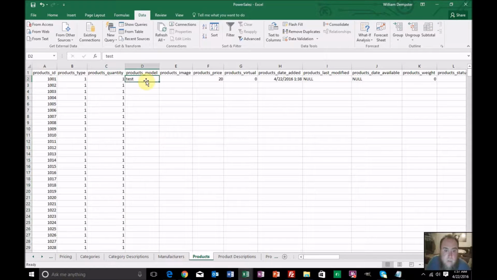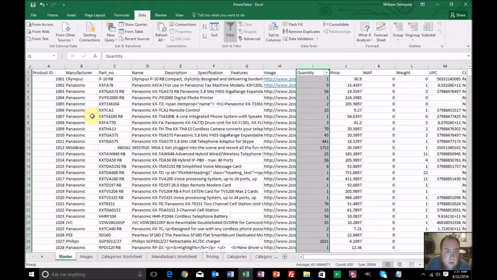Product model. What I'll do is, since it's in the same order, right order, I'm going to use the part number.